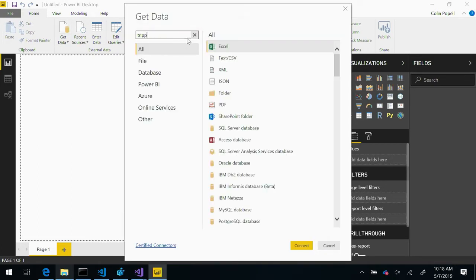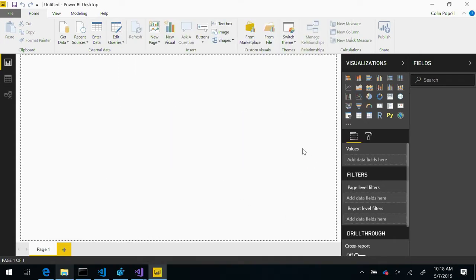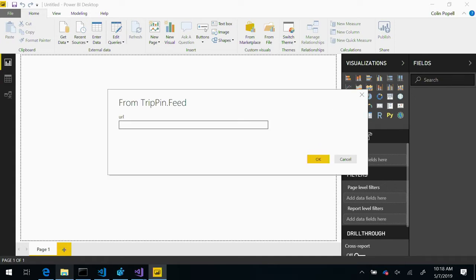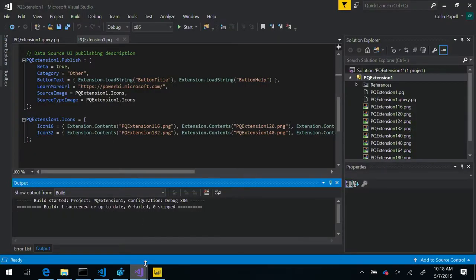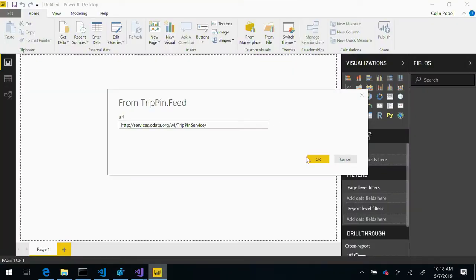So again, we're going to look up TripPin. And so before it brought up a navigation table, right? It's not going to do that anymore, because with the Web.Contents call that we're doing with no extra metadata, there's nothing it can leverage to build that navigation table, which is part of the OData logic. What's the issue? There we go.